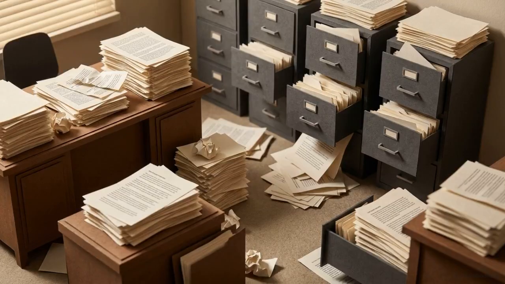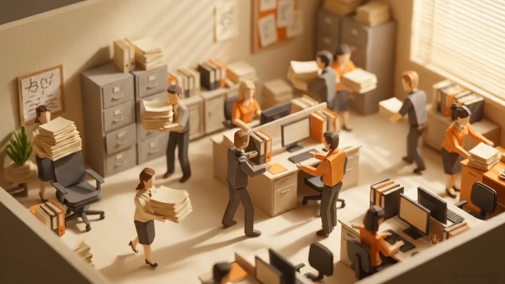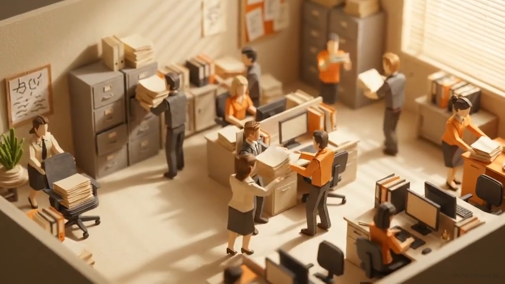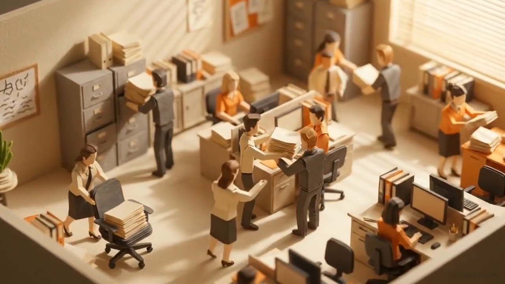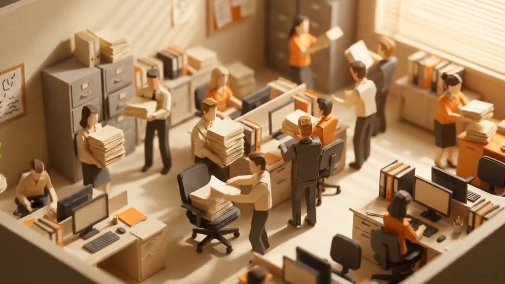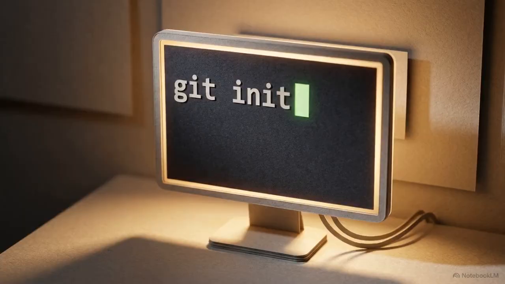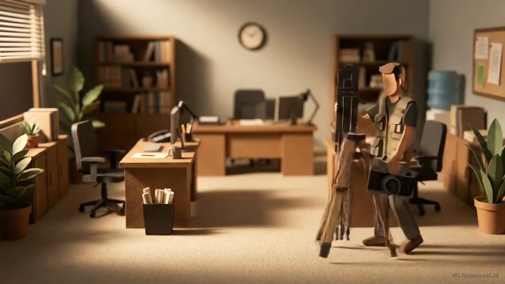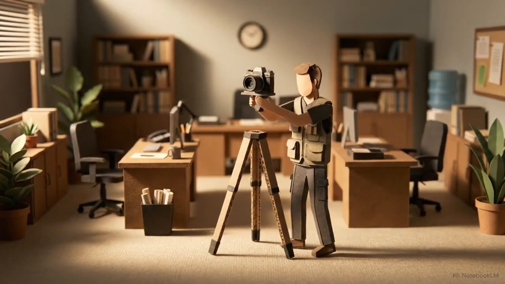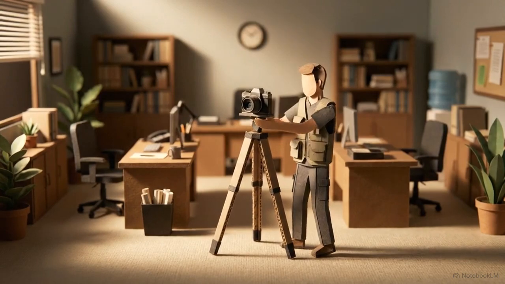Let's picture your computer's project folder as a physical, crowded room. Inside this room, there's a lot happening: people moving, furniture shifting, paper shuffling, but absolutely nobody is writing any of it down. When you turn on Git for the very first time using its starting command, you are essentially hiring a professional photographer to step into the corner of that busy room, plant a tripod, and get ready to work.